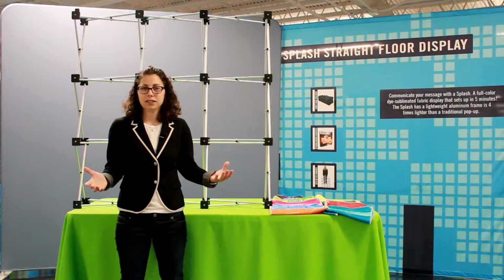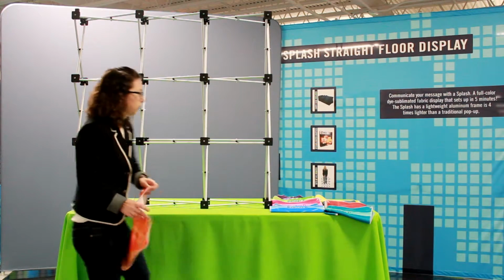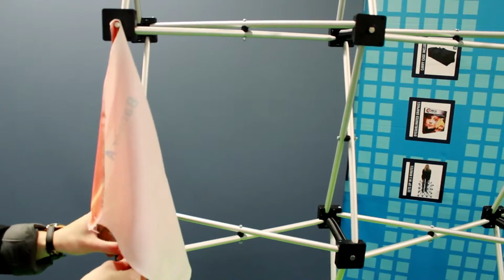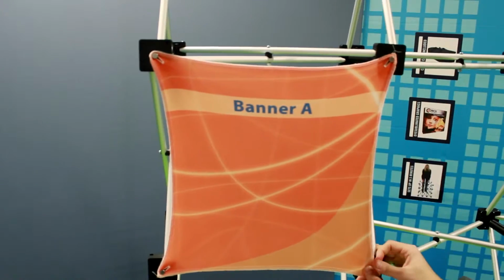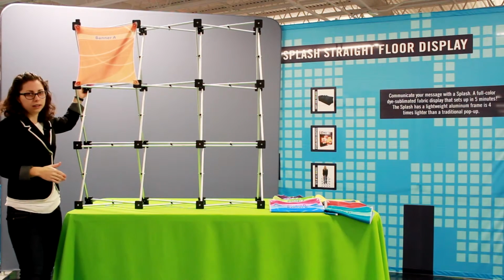So we're going to start with the easiest panel, A. So panel A goes on the 4 face plates or the back plates of the GeoMetrix. So as you can see, this is how panel A installs. It can be installed on the front 4 face plates or the back.